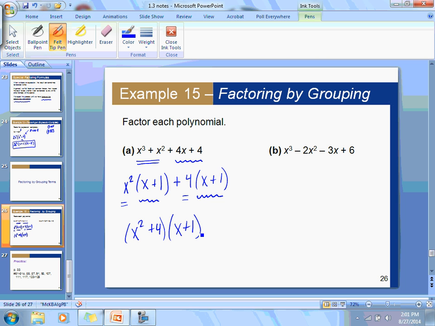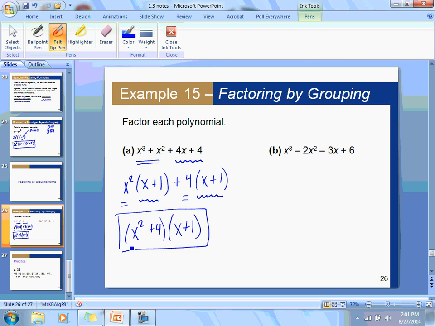Don't square it. I know there's two of them, but what we're really doing here is kind of like undoing a distribution. It's kind of like the x squared and then the x plus 1 has had an x plus 1 given to it. And the 4 and the x plus 1 has had an x plus 1 given to it. So we're kind of taking out the x plus 1s that they had in common and just putting the other terms together in their own little parenthesis. So don't write x plus 1 squared. I know there's two parentheses. I know it's tempting to think that, but actually it's incorrect.